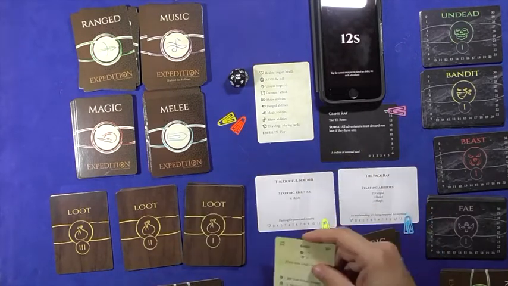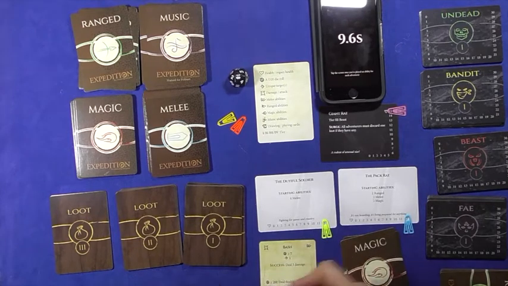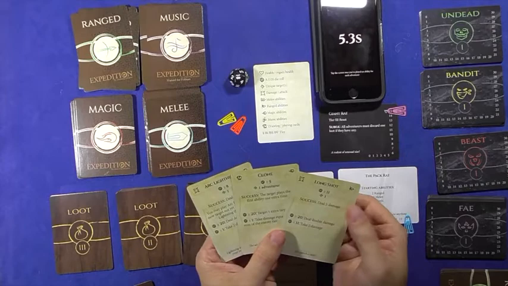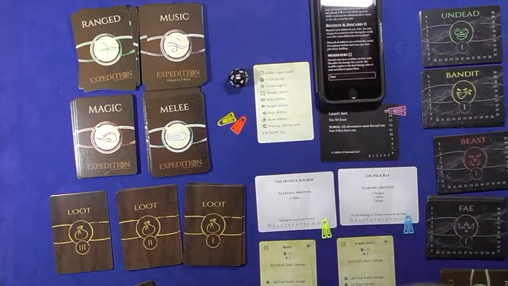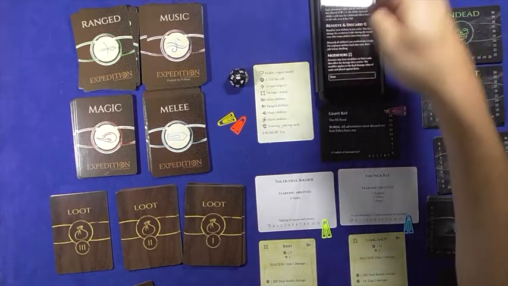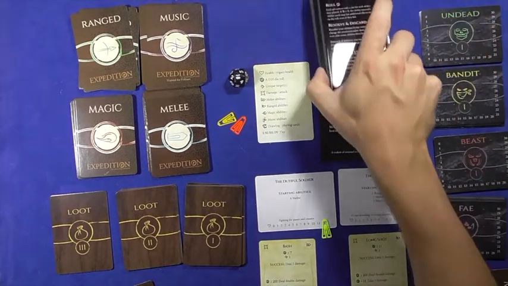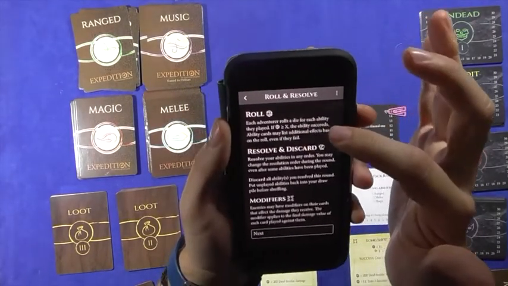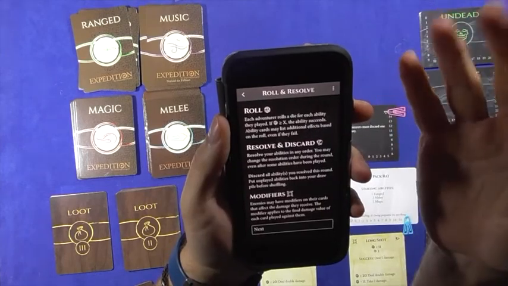This one deals 3 damage. I'll choose this one for this adventurer. And here, long shot, clone, long shot. Okay. So you see that as soon as I touched the screen, the timer stopped and it went to the next phase. So roll. Each adventurer rolls a die for each ability.